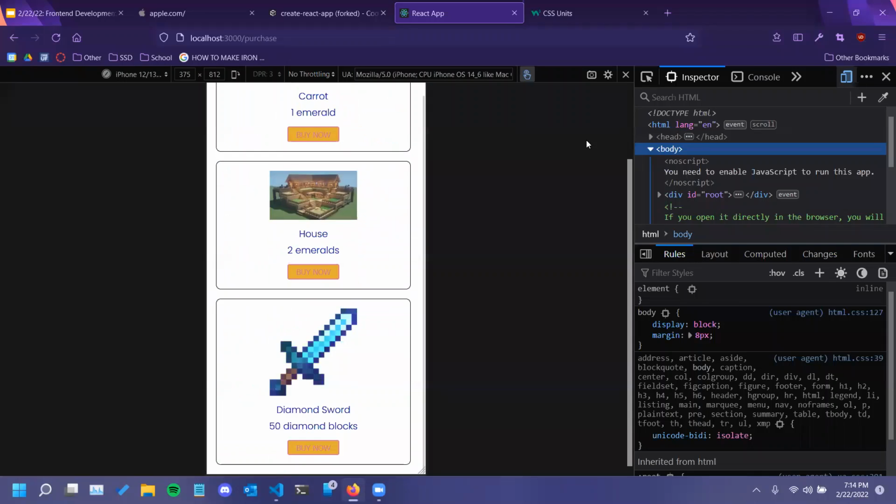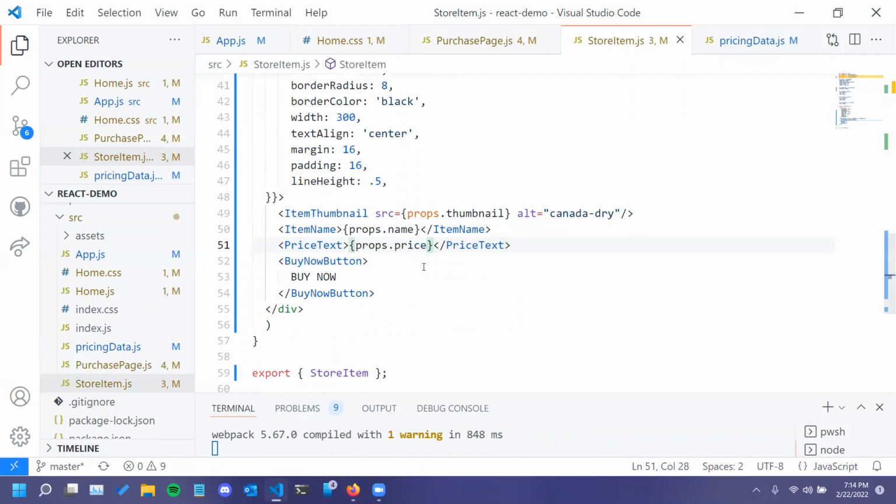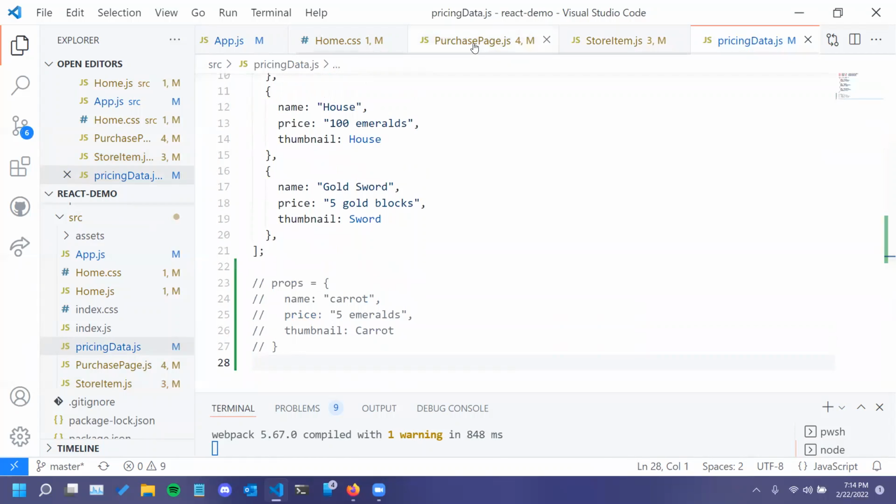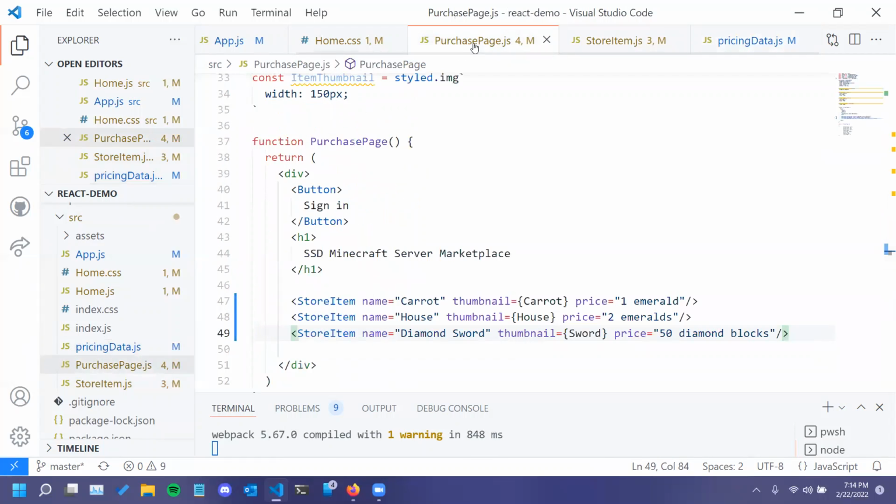We did it, guys. We created our 3 components, each one with its own image, name, and price. A really simple example of how you would pass data to a React component.